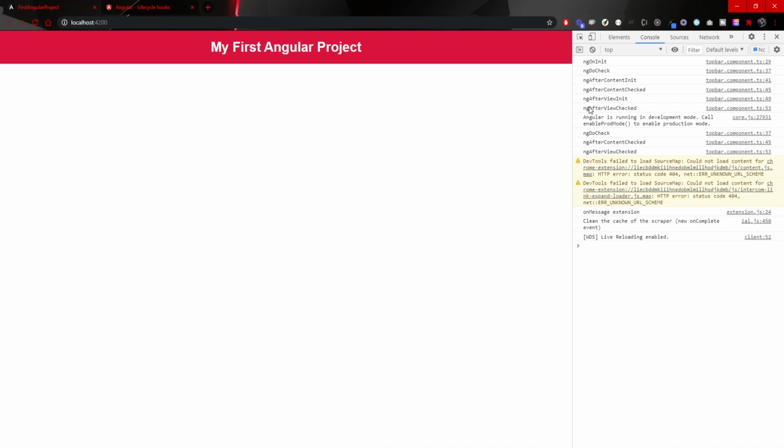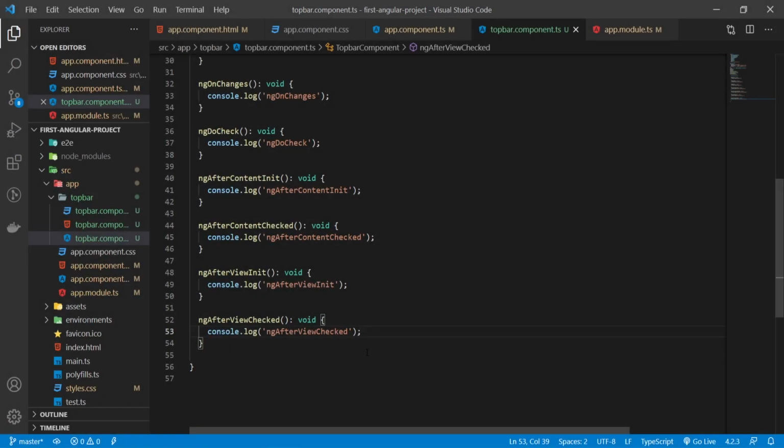So here we can see that we initiated for the view itself. We have the after hook for that, and also we immediately have a lifecycle hook that will check what happened after the view, and also we can do something at that point if we wish. Down below we can see that we are checking our content here with this lifecycle hook, but immediately after that we are again running ngAfterViewChecked. Well, not we, but Angular itself will run it immediately.